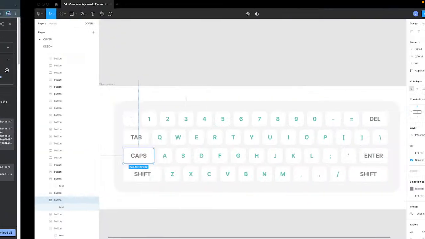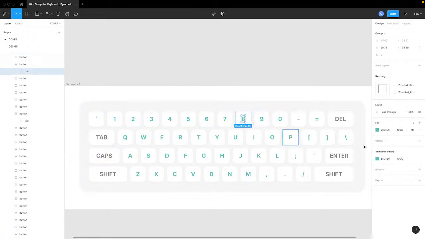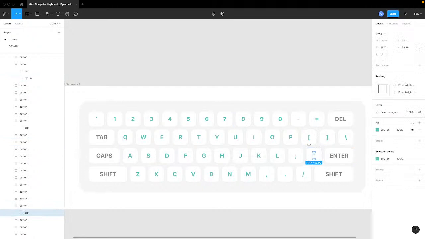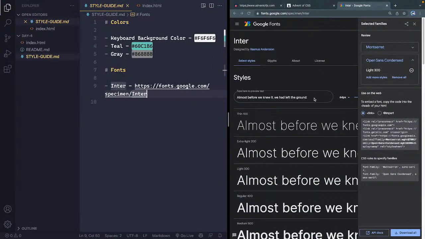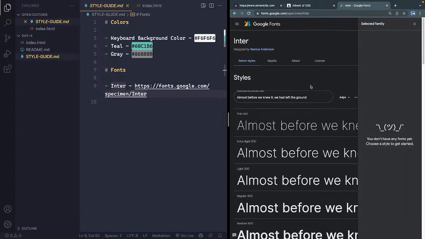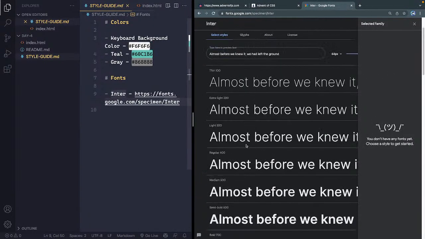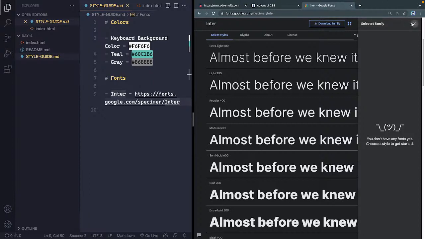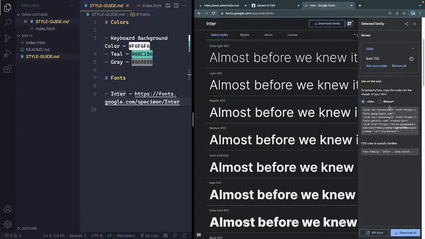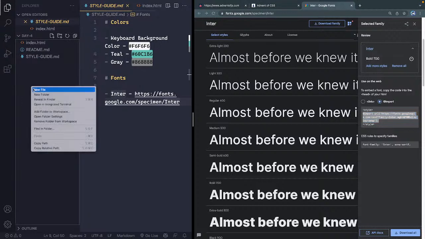All right, I'm going to expand this out, and we're going to do day 4 keyboard, because that's what it is. And then let's grab this enter, and let's look back here. It doesn't tell you what size this typeface is, or which one of the fonts it should be. Here we go. So bold on all of these, it looks like. Okay, so I'll just grab the bold. So let's get rid of this. This is evidently from a previous project I was working on. And let's just grab the bold, 700 over here. And I'm going to add it to the CSS file. So let's go ahead and do that now.